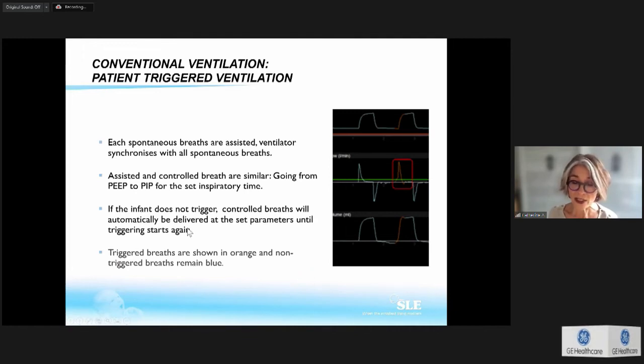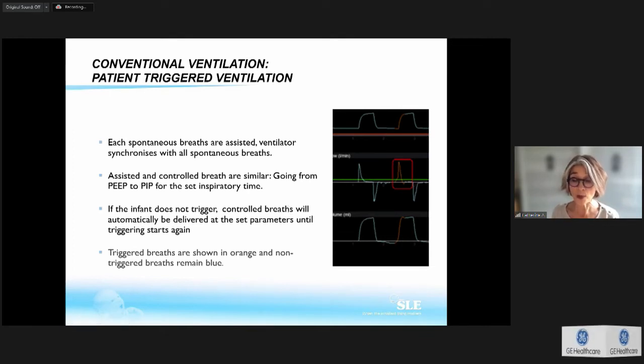What the ventilator will do is, each time the flow crosses the flow trigger, the ventilator will push a breath. Which kind of breath will it push? It will push a breath which goes from the PEP to your PIP for the TI that you have set. Automatically, no limitation. If you set a rate of 10, but your patient is breathing at 50 breaths per minute, the ventilator will push 50 breaths per minute. Okay. What happens if your baby stops breathing?